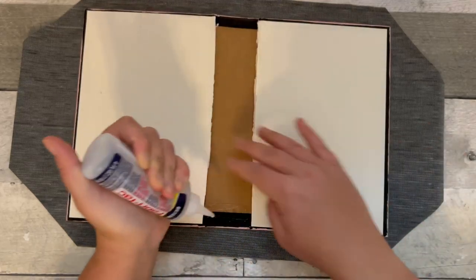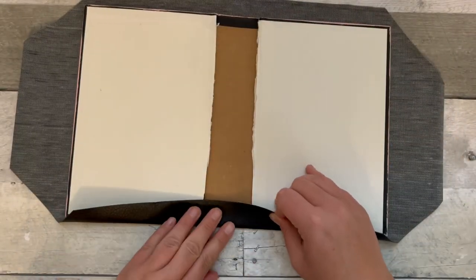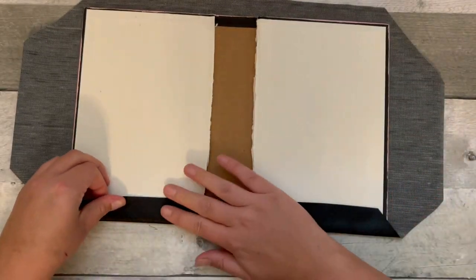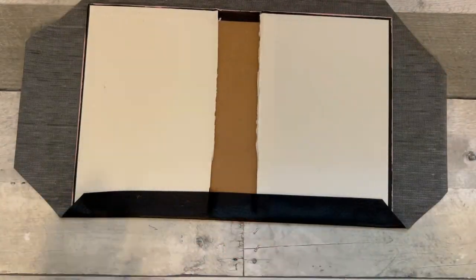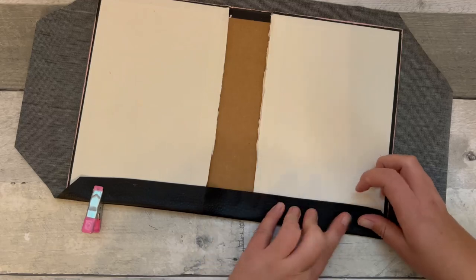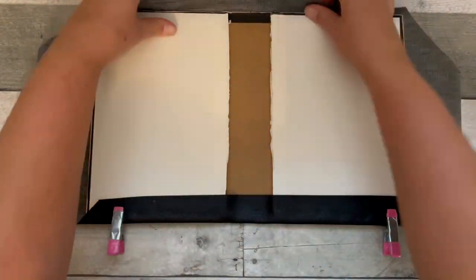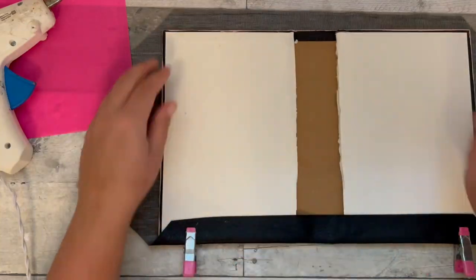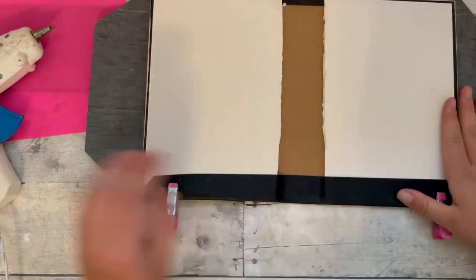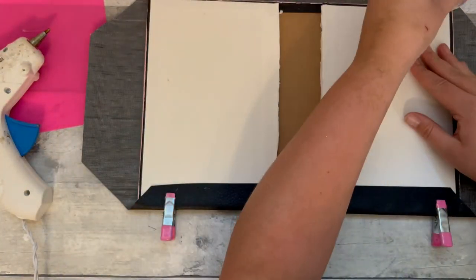So I'm just using some fabric tack right here to go ahead and wrap this thing. And I actually ended up needing to use hot glue just because of how thick this material is. And fabric tack does take a little bit of time to dry down. So I am using a couple of clips to hold things in place while I get out my glue gun and then start using both the fabric tack and hot glue together.